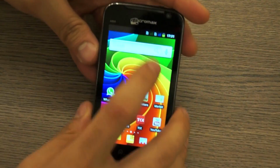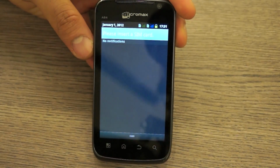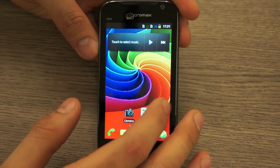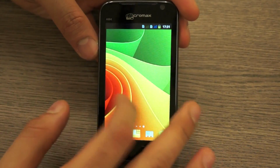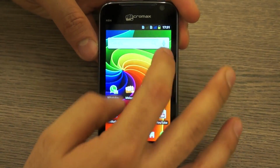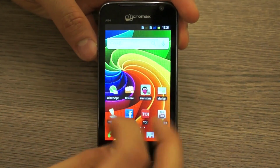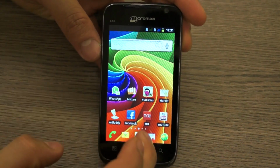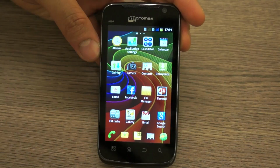Okay, so if I pull down from the top over here, you'll be able to see the notification panel. Very simple, very boring notification panel. No toolkits, nothing special over there. If I scroll through, we have 5 home screens, and pinching on any of the home screens brings us to the center home screen. So that's Micromax's own approach to navigating through home screens.